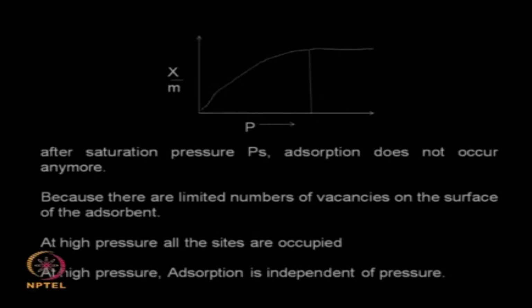Let us have a look at many types of adsorption, and the main assumption here is the number of vacancies or sites available for adsorption is limited. That means you are not creating new sites during the process. So all the sites get filled up, so no new species or molecule can get attached or get adsorbed.